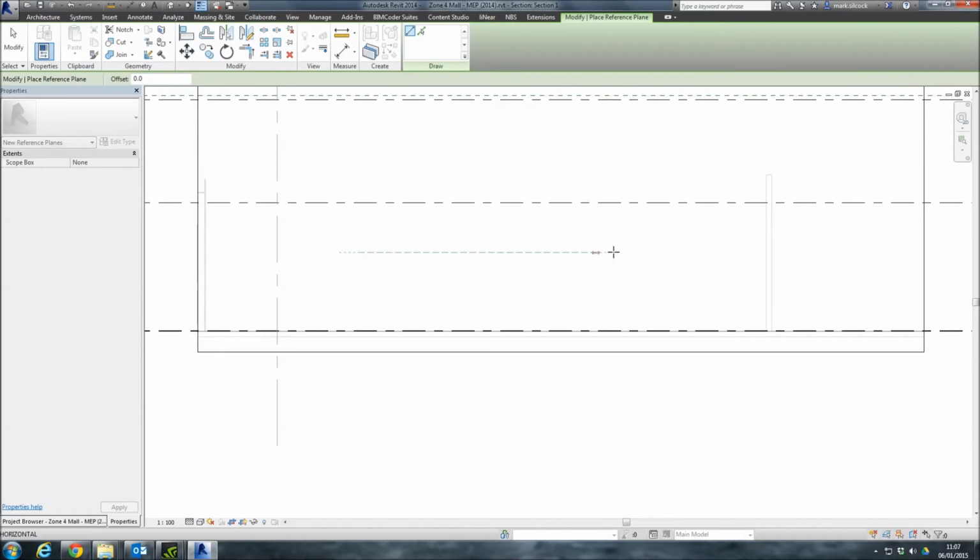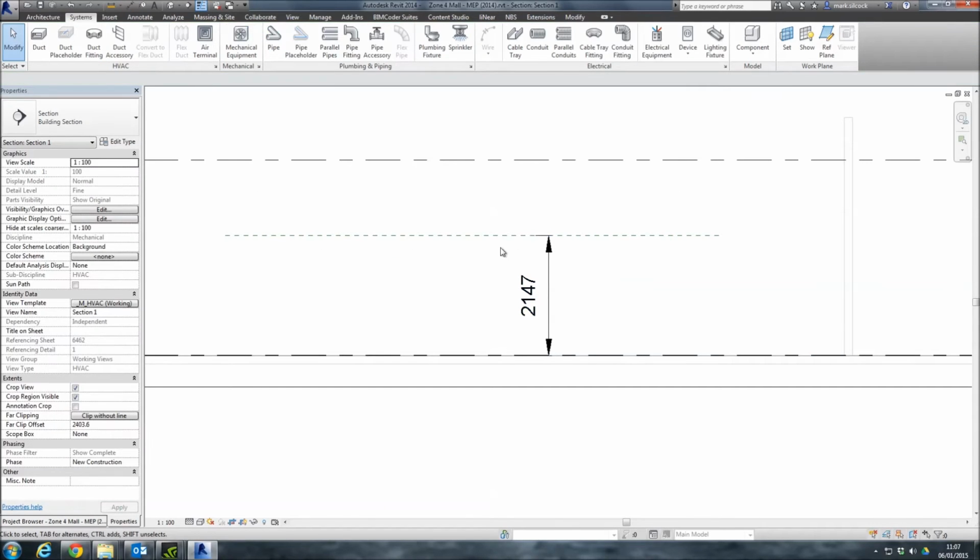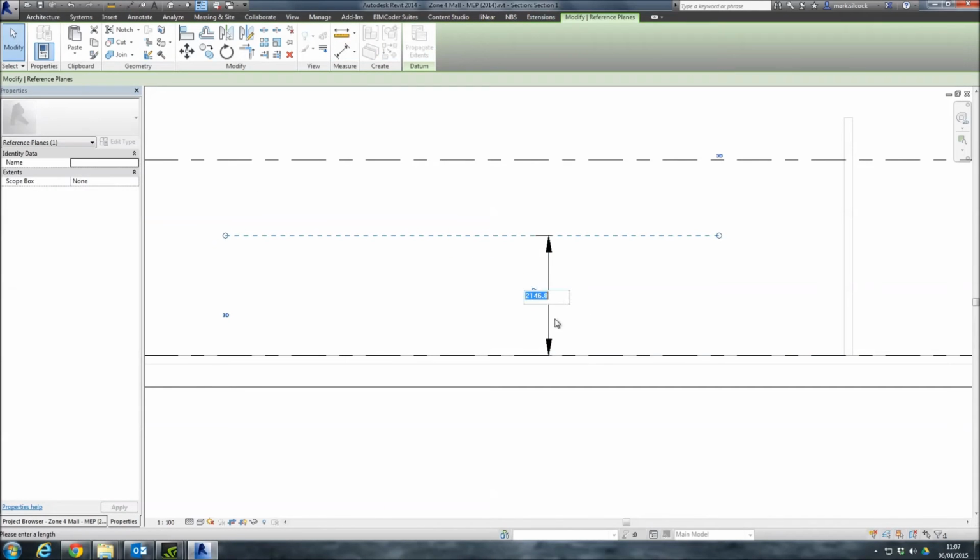You just draw a horizontal line anywhere in the room and we add a dimension. And we click on the reference plane and we can move that to a typical ceiling height.